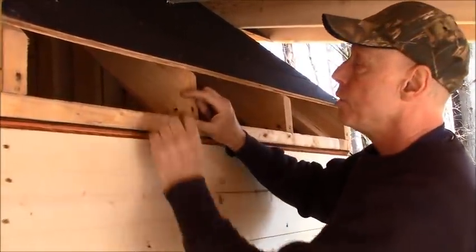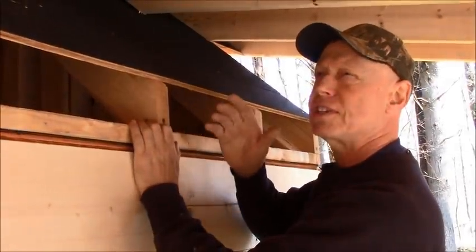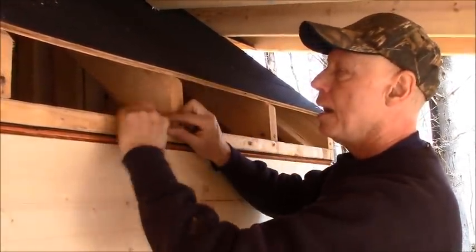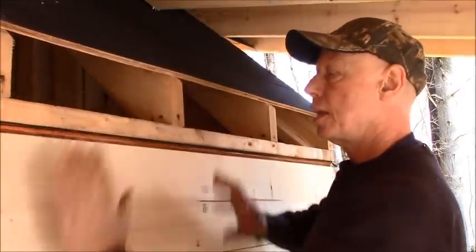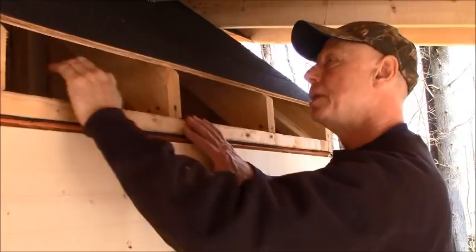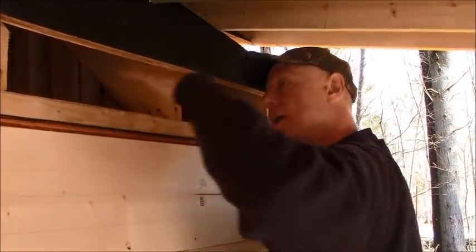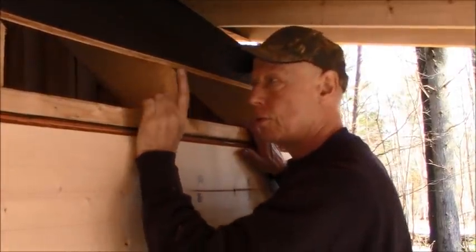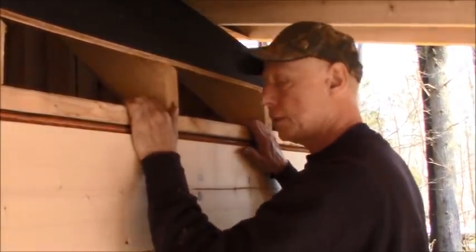So I'm going to rip the soffit vents around 2 1/4 inches. I'm going to leave a little gap for that. I'm going to put a piece of wood here that I can nail my T111 to, and then the soffit vent will be there, and it'll allow all of that air to go all the way up and vent out of the ridge vent. All right, so I'm going to get to it.